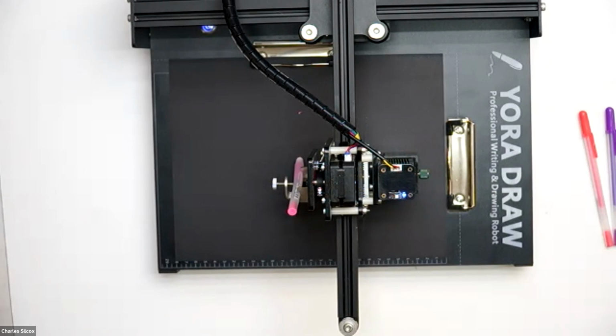A lot with this machine, what you see different industries using it for is like a realtor will use it to have cards written to people that have bought homes or sold their home or they've worked with. And instead of always handwriting notes, they will have a template made and they just put it on the YoraDraw, hit start, have it personalized, have the pen in there, and your card is created and put in the mail.